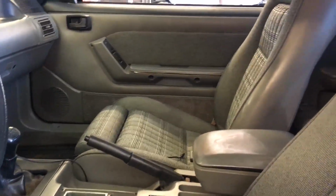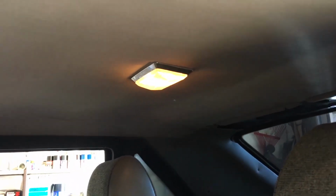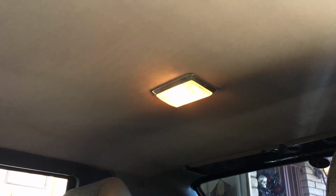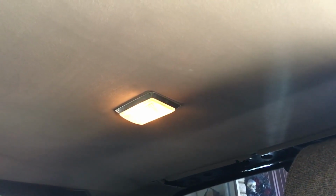But that headliner was just appalling. I couldn't take it anymore. So, boom, there's the new headliner. Looks so much better with the new sun visors. I'm much happier with this. I've had it in for about a week or so, driving the car around. And, boy, it's crazy. I didn't realize how much it bothered me until I really looked at it. But let's see, something else we want to show you is we put the hood in.